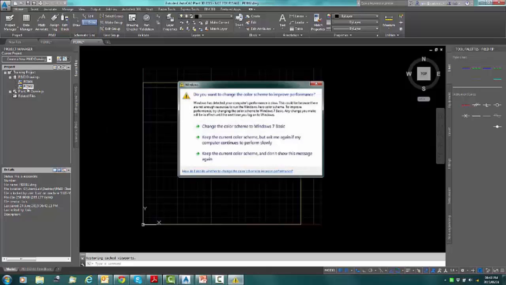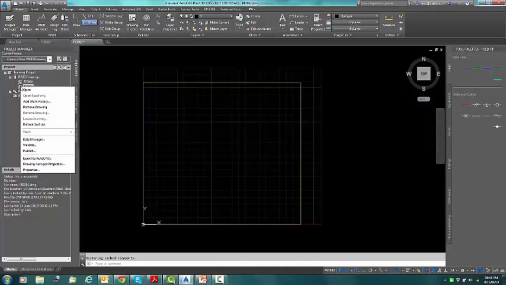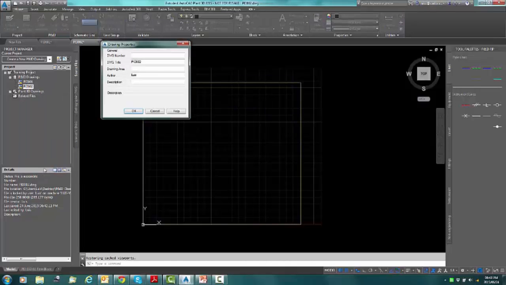Right, so I'm going to right click on PNID 2 and select properties. I want to look at some of the properties of this drawing. Notice it's got a DWG number, a DWG title, a drawing area, an author, and a description.